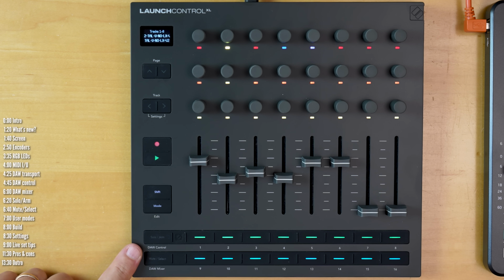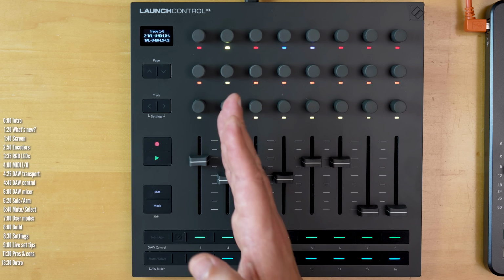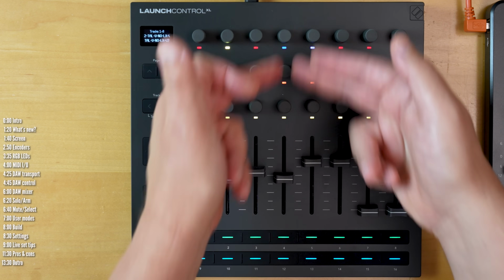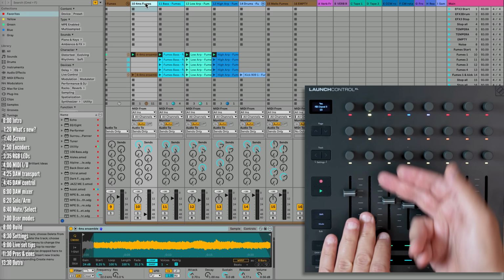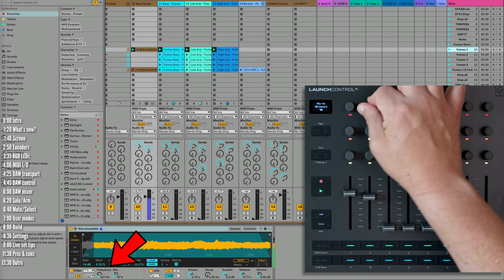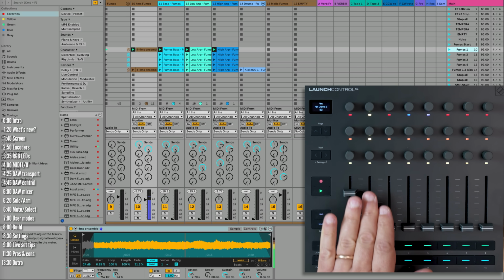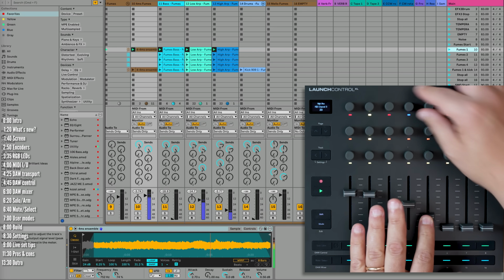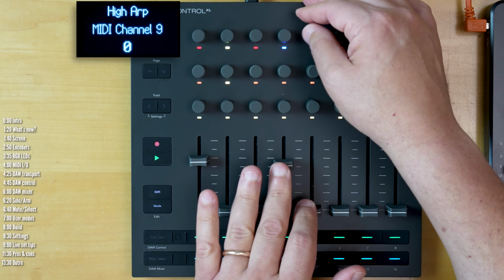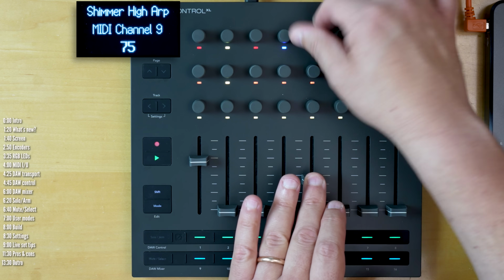For example, whereas in device DAW control mode, the 16 encoders control all the parameters of one track, in this custom mode, I've mapped parameters on a per track basis. So these control parameters in track 1, these in track 2, track 3, track 4, and so on. It feels very intuitive to control track parameters this way. For example, in the case of this song, I mapped the filter and resonance to control this track, and then this, say, controls the shimmer send for this track, or shimmer send for this track.